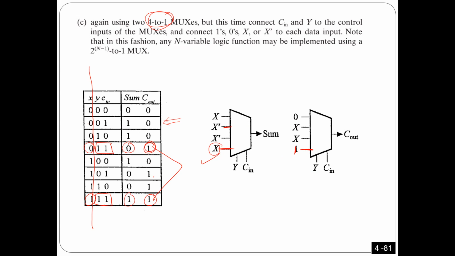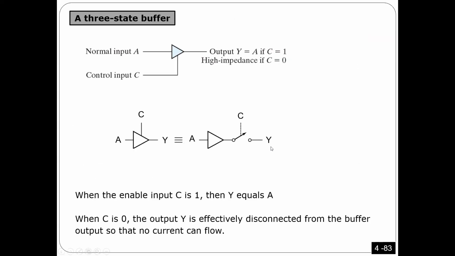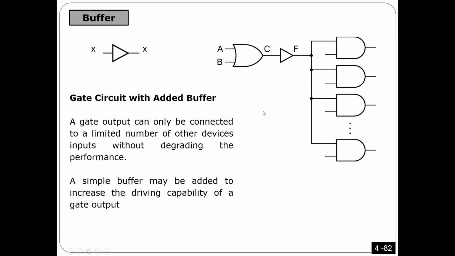So let's have a quiz. The quiz is going to be about how you can implement a function using a decoder and multiplexer. I will give you a function similar to the mini examples I explained. I will ask you to use the decoder to implement it, or use a multiplexer to implement it. And this is what you are going to do in the next lab anyway. Okay. Any questions? We still have 6 minutes.